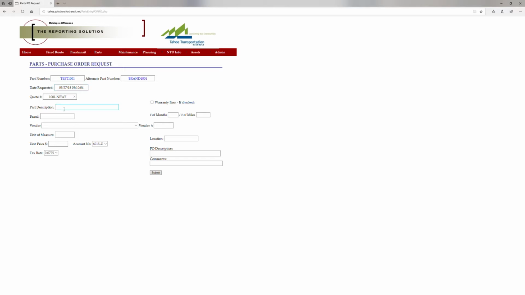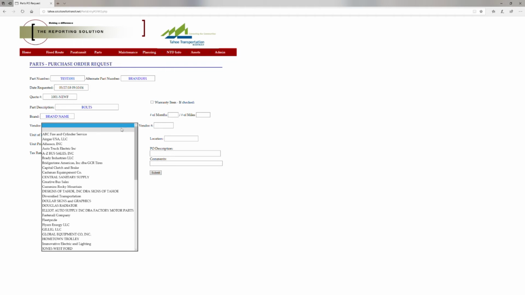This is simply a description of the part being used. Brand. Though the brand you are ordering is not a required field, it may assist you in the future, especially when comparing prices or availability.